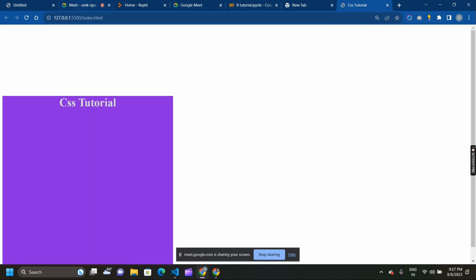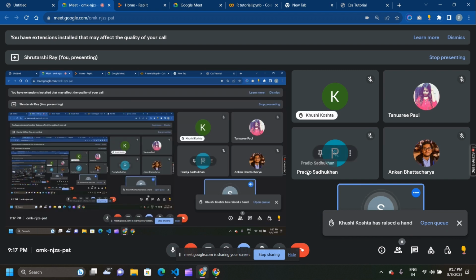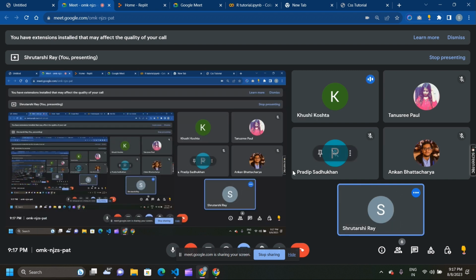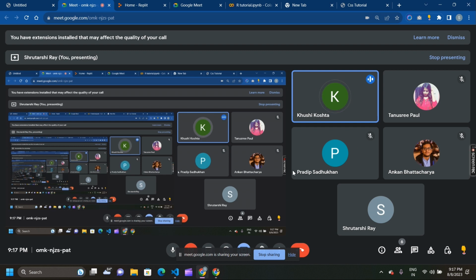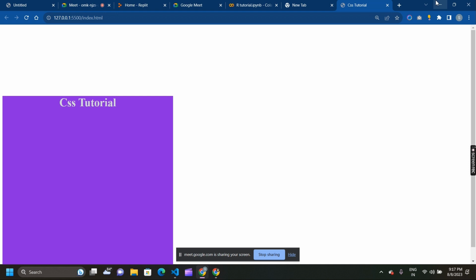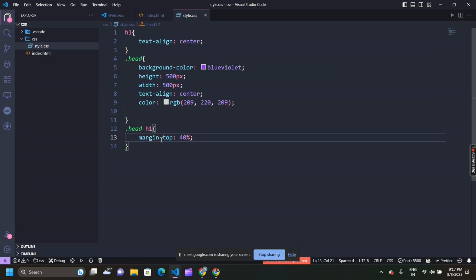Tell me, Khushi. The padding gives space inside the div, yes, and the margin shifts from the topmost of the website. Yes. So that's why you use padding instead of margin.